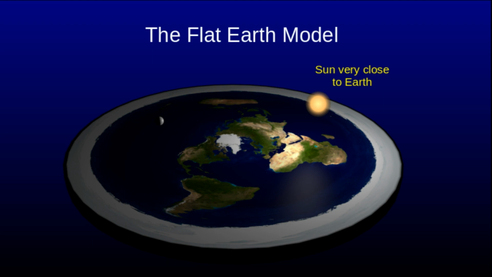For the flat Earth model, the Moon and the Sun orbit each other very close to the disc-shaped Earth. This also means that we cannot assume that sun rays are in parallel. Now the sun rays radiate out from the Sun, which is very close to the Earth, maybe 3,000, 4,000 miles. And again, depending on the location of the observer, the angle of the Sun will be different. So somebody standing directly underneath the Sun will have the Sun at 90 degrees above the horizon. However, if somebody is far away from the Sun, that angle will change and become lower with respect to the horizon.